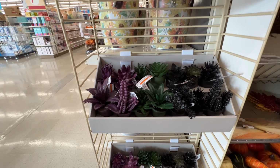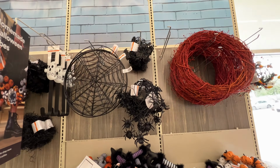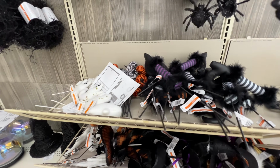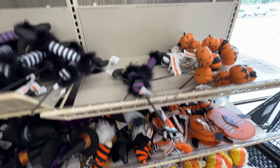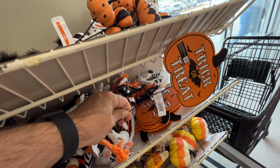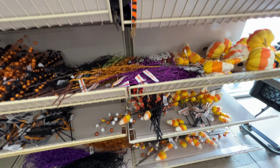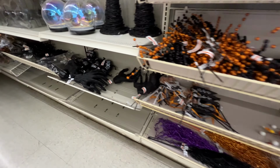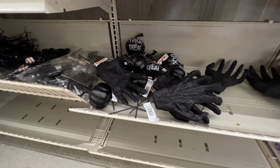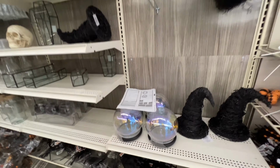But moving on, we've got some little, I think, succulents there, if you wanted to decorate with those around the house. And then some wreath making materials. You can buy the wreath and then all these little fun things to stick inside of them to make the fabulous wreaths that they have. Look, you can have trick or treat or out of candy. I hate those signs because you should never ever run out of candy. But if you were going to stick one up, putting it in a wreath would be kind of cool. You could have some zombie hands coming out of it. Oh, you can make a little crystal ball or a little scene out of those.